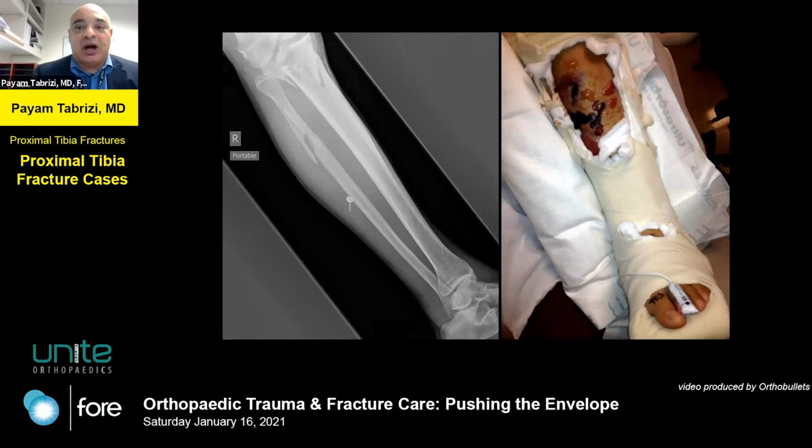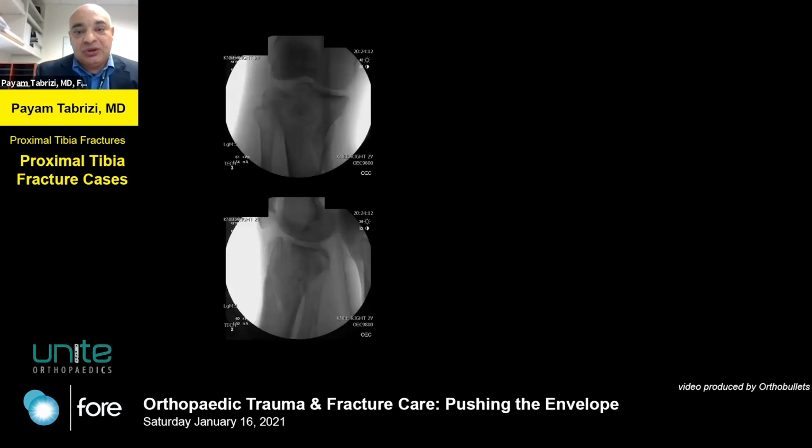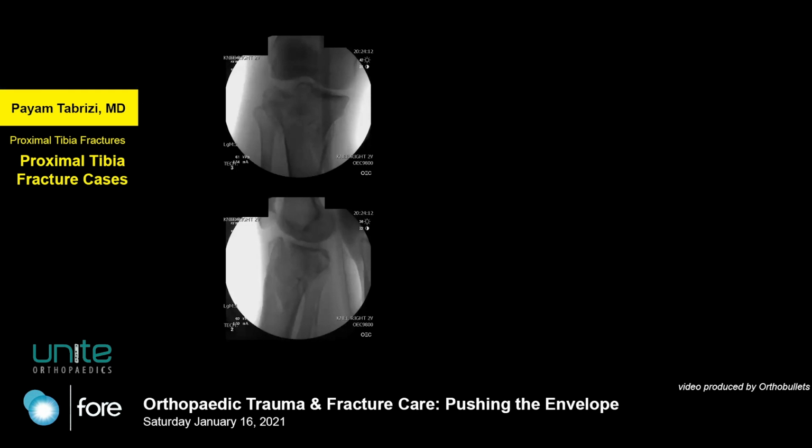And when he showed up at our hospital, this was his clinical picture. Within a few hours, he'd already developed bad fracture blisters with pretty significant soft tissue injury. So obviously, he's not ready for an early definitive fixation of his injury. You've heard this principle before from my colleagues, but for these, I tend to take them to the OR pretty much right away if I can get OR time, try and get length of the fracture and let the soft tissues recover.